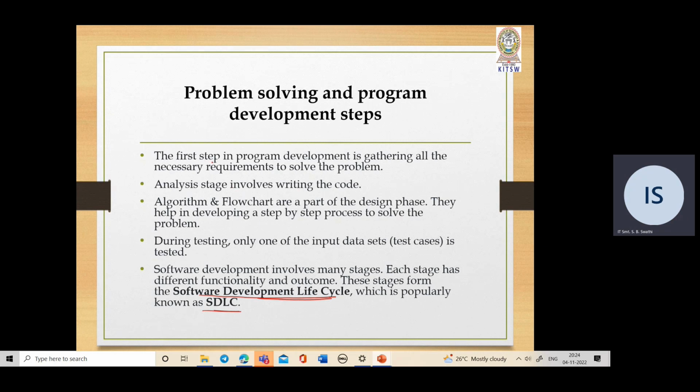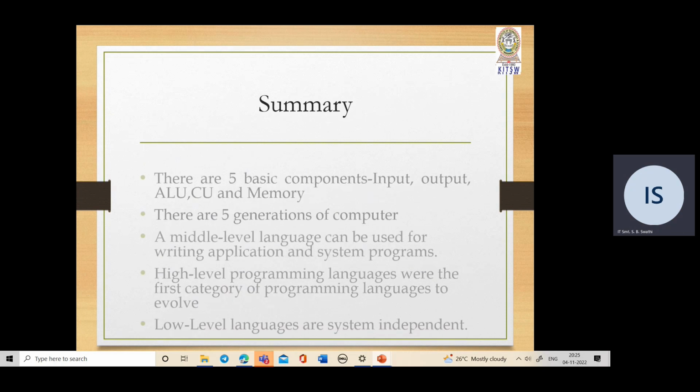And for writing any new program, in C or any other programming language, we can take the help of algorithm and flowchart. Before starting writing the program, you can go with algorithm and flowchart. This will help you to write the program. You initially write some raw steps before writing the program, what can be the thing which we have to do, what can be the logic for writing this program, and then you try to convert the steps into programming language. So here we take the help of algorithm and flowchart for writing any type of program.